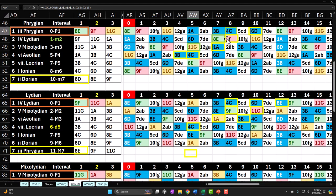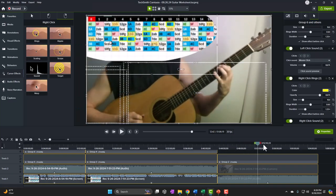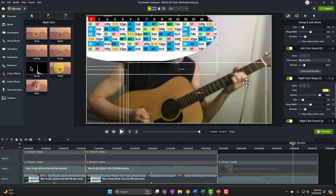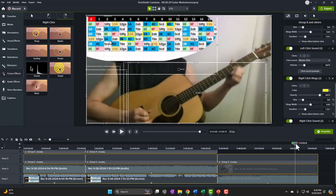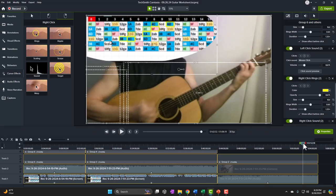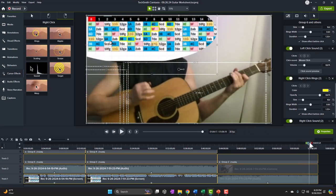So I was kind of noodling around with that. And then I think I just went into playing over here. I was playing in G minor, just doing the same stuff I usually do in A minor, but in G minor. And I just kind of messed with that for a while. And that's basically it.